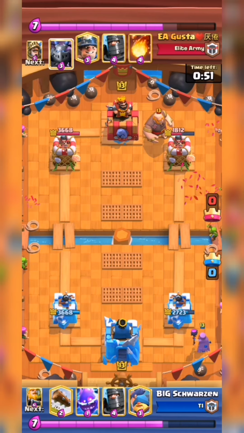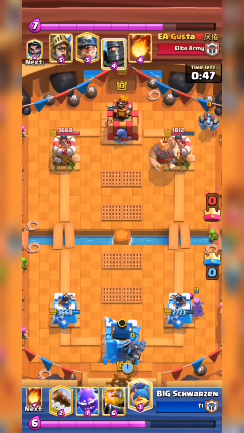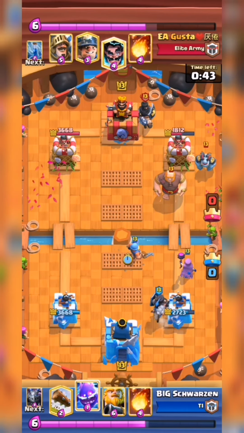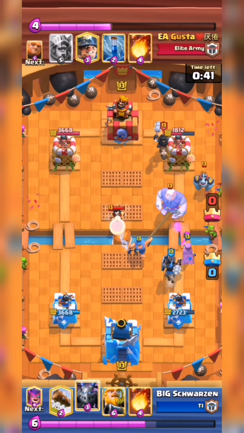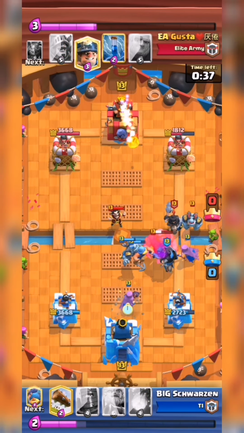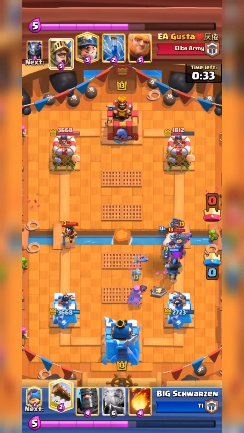Okay, he will make another push, obviously. But how is he gonna get through the Fisherman though? That's the question, always the question. But Schwarzen played it too high, and Ewis will reset the Fisherman a little bit. Fireball comes down, hitting everything, literally everything.